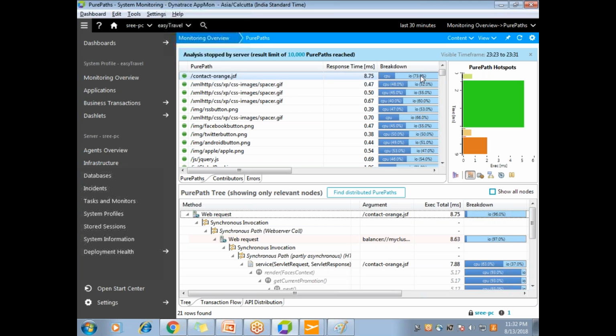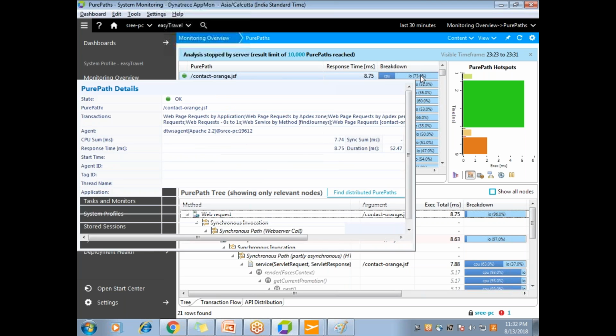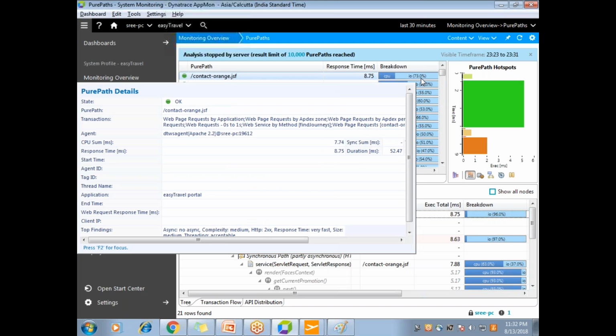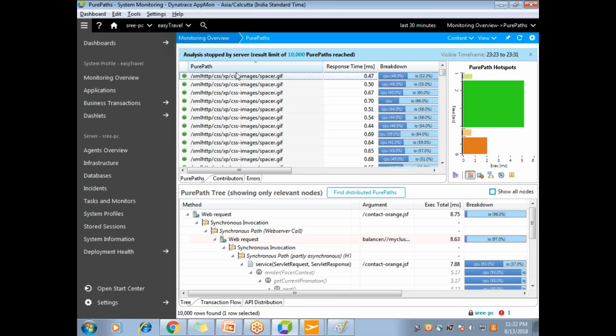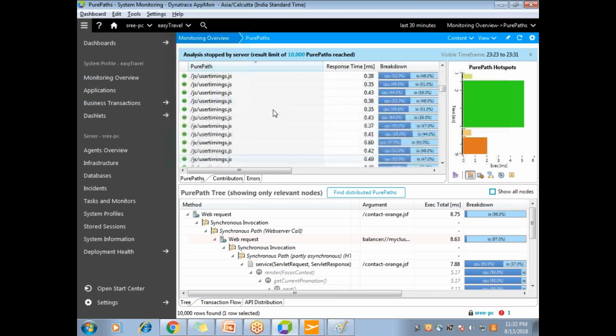But you see how much is the CPU and how much is input output. Input output could be different things: network utilization and page faults and all that. You see the CPU utilization, you don't want it to be too much. And this one also, if this is too much, you need to pay attention as to why it is too much. One more thing is this orange.jsf could have been executed multiple times. So you watch carefully how many times orange.jsf has been executed. And see continuously: if the response times are increasing, then there is a problem.